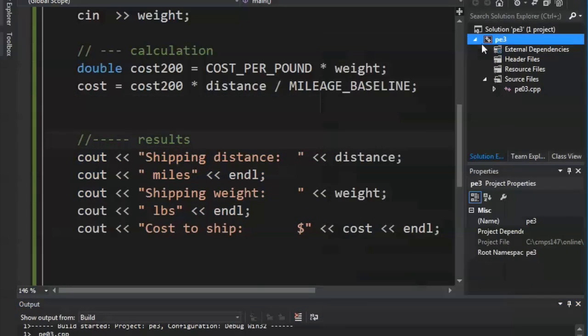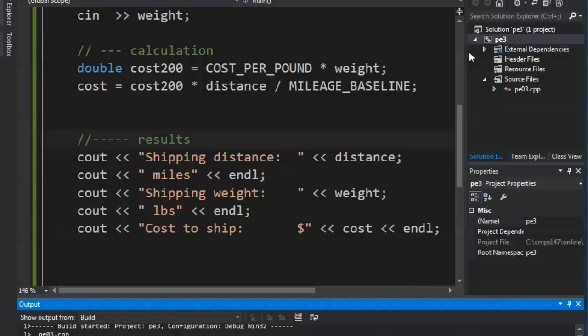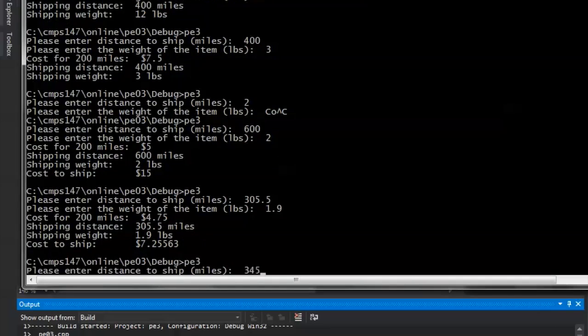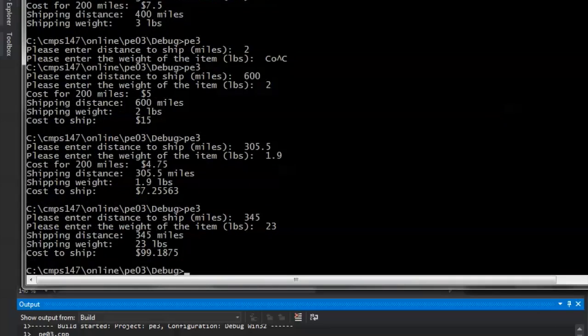I've used temporary variables to perhaps make the equation a little bit more straightforward. Whether it was easier for you to do without the temporary variables or not, it's really your preference. But we can see the output's nicely formatted. Our prompts have our correct units of measure, and then our display of the results echo the user's input and also has our units of measure as well.